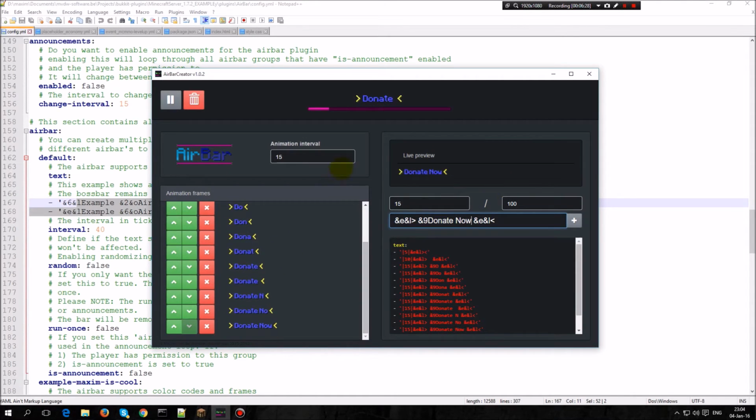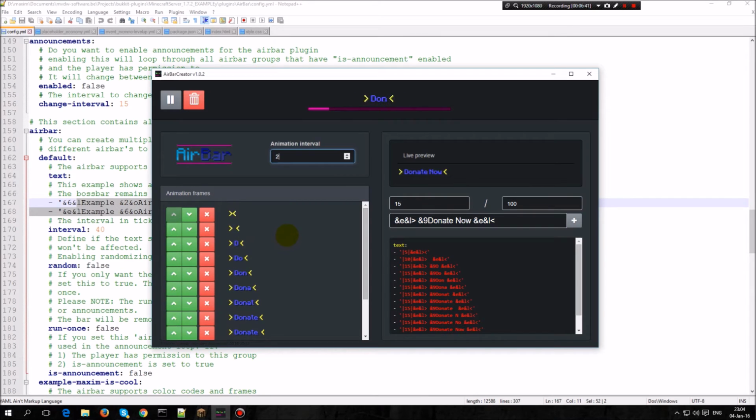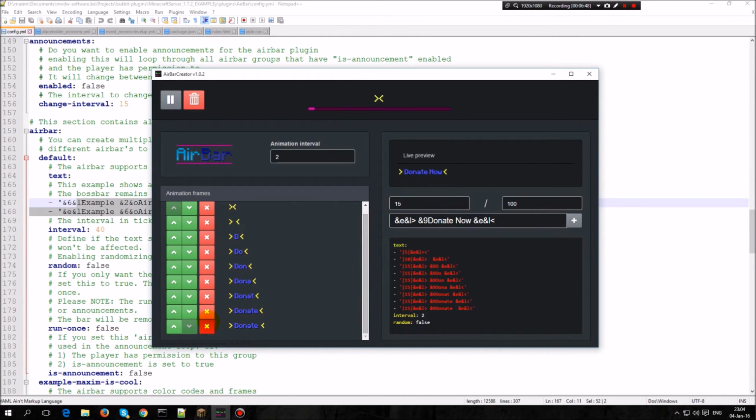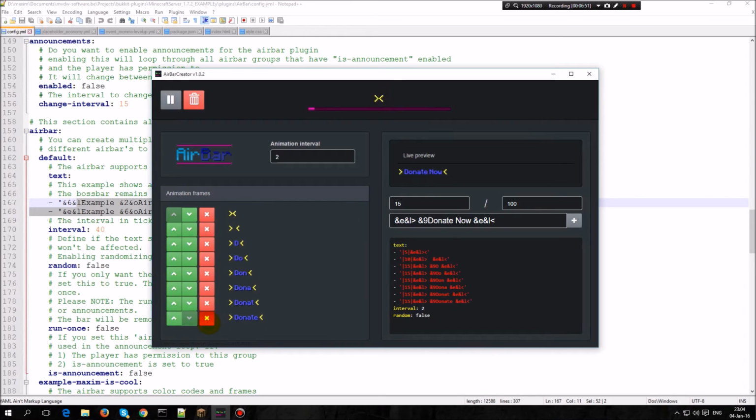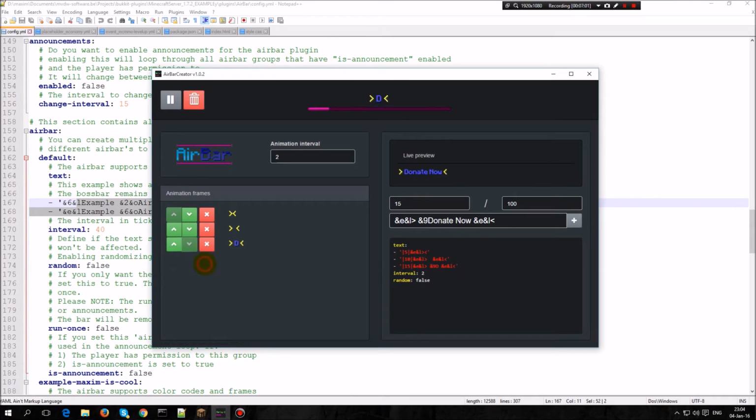Okay, let's speed this up. So like 2 seconds, donate now. And now let's make it. I forgot to update the progress. Okay, I'm going to delete everything again. Sorry. Where did it go? This was 0, I think. Oh no, 5, 10, 15. I think it filled it here. Okay, starting over again. Sorry.